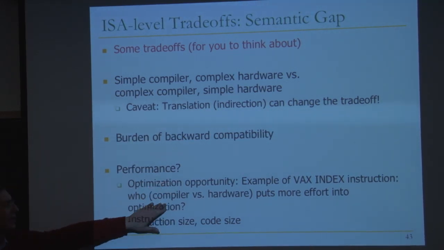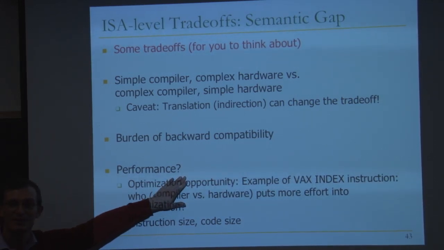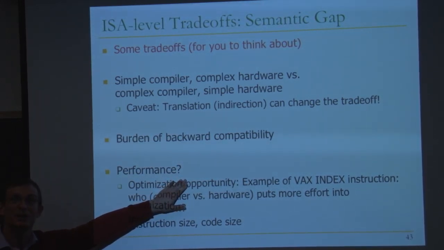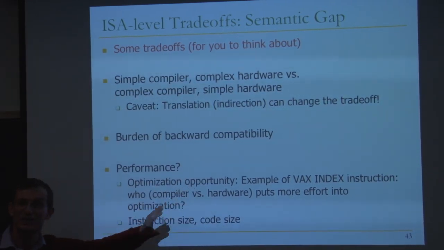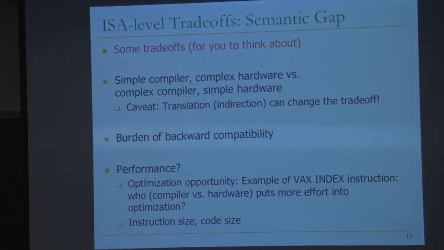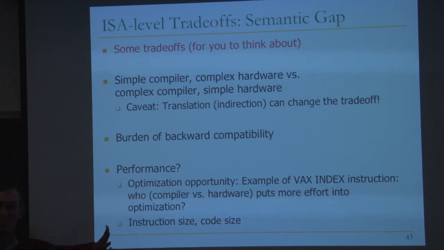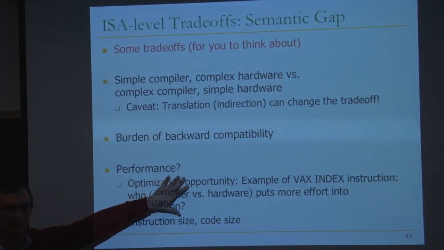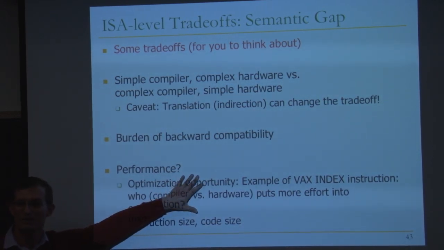In fact, later, Bob Colwell, who was the lead architect of Pentium Pro, was also an architect in Pentium 4. Pentium Pro is the first general purpose out-of-order execution machine. He's a graduate of the PhD program here at ECE. And his thesis was on comparing RISC versus CISC in the 1980s. And he showed that if the hardware is optimized, complex instructions can outperform simple instructions.